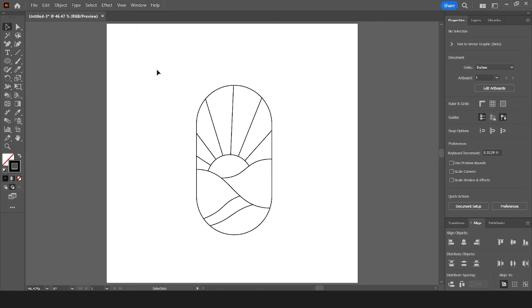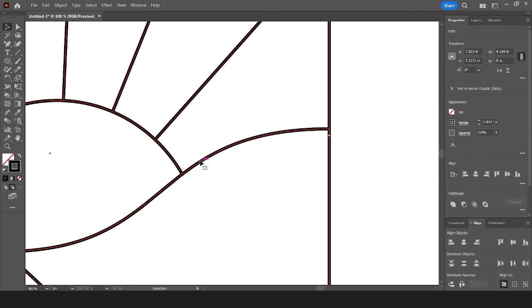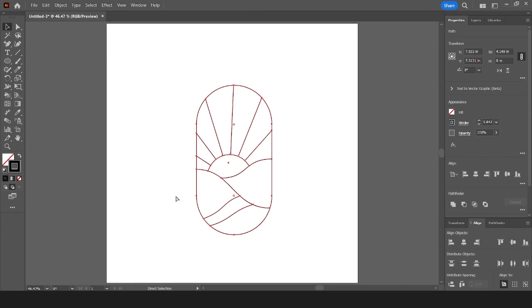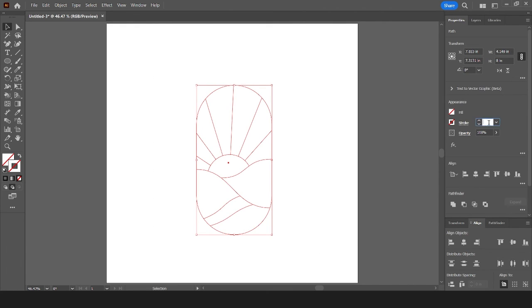All right, so if we're going to send this file to a Cricut machine, that's what I tend to cut my pieces out on, but you could also use a Silhouette or any other sort of cutting machine. Right now, all of these strokes are just single pieces of information about one line and where it exists, which is great because it allows us to continually adjust that stroke at any pattern size. But to send it to the Cricut, we're going to need to have a solid expanded shape. These individual lines, as we know, basically don't have any information visually. The computer knows where they are, but it doesn't show anything to us specifically.